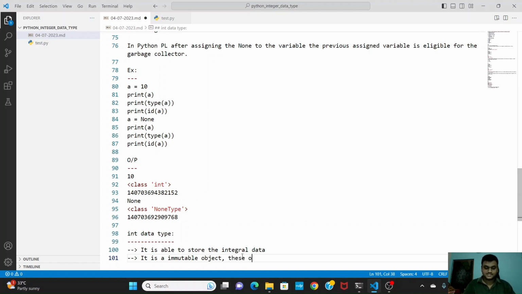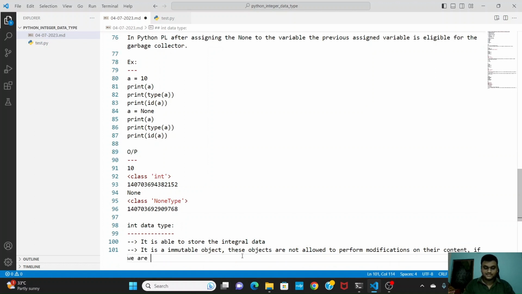What are immutable objects? These objects are not allowed to perform modifications on their content.